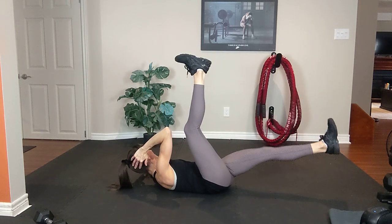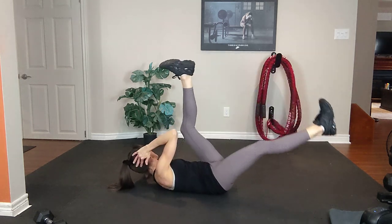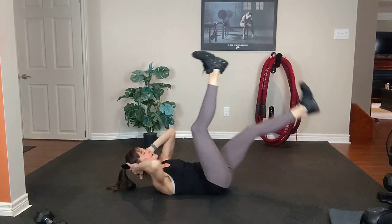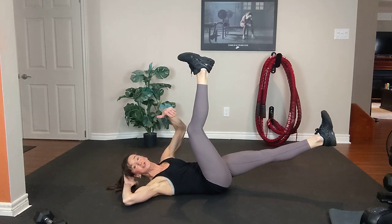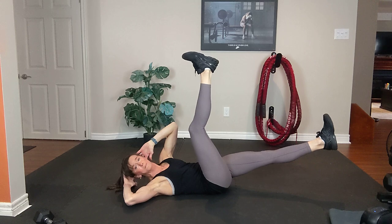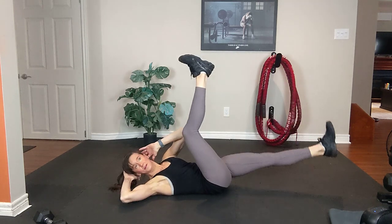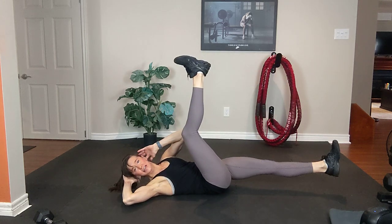Option two, twist, twist, four, three, two, hold to the right if you can or rest. So option one, there's no upper body. I want you to be nice and stable in your core. Second set, scissor optional twist. Exhale one way, inhale the other way.